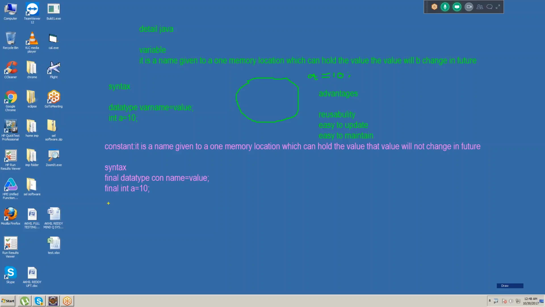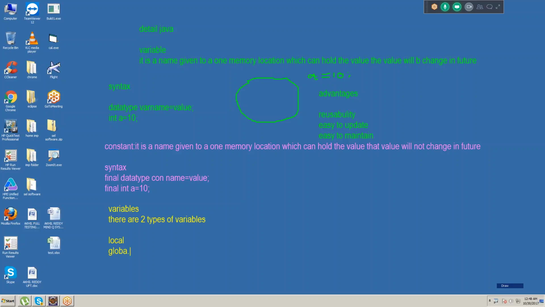Next, types of variables. There are two types of variables. One is local variables, second one is global variables.